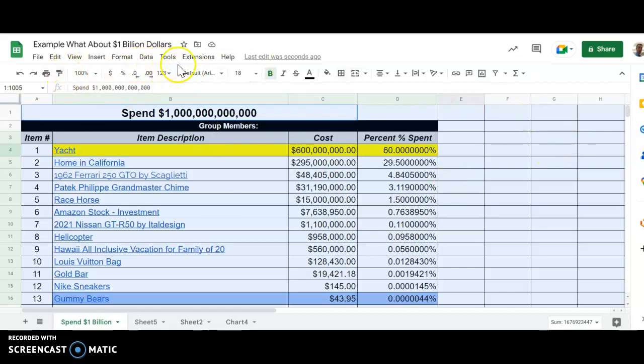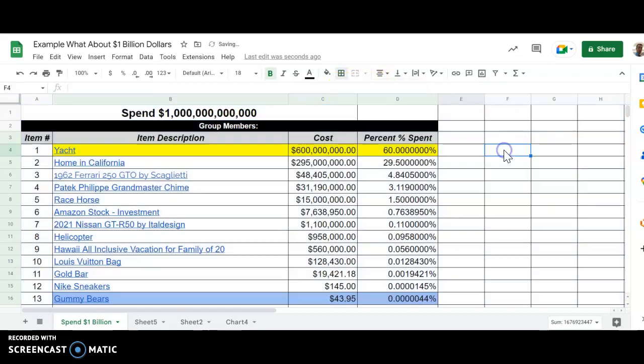Now what we're going to do, we're going to come up here to your menu bar, and you're going to notice an icon that looks like this. It's called borders. Now yours might not have the 4 solid squares. Yours might look something different here, but in order to get all of the borders in here, you want to click on that, all borders. And that'll make sure that you guys have all of your borders there.